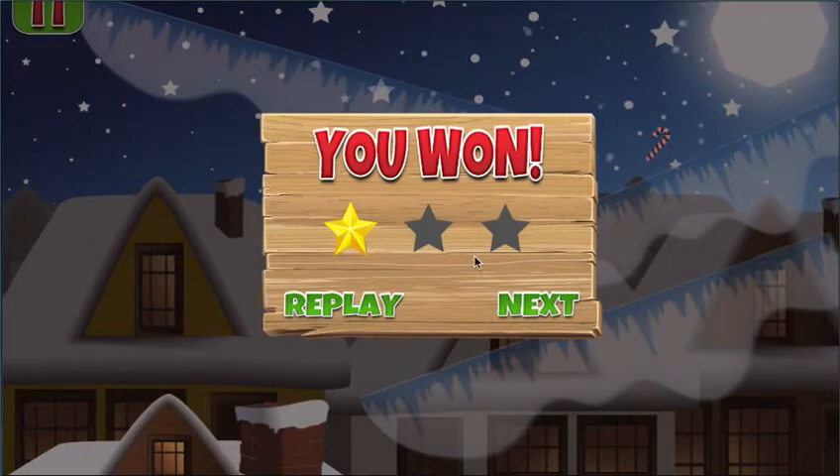We've only got one star because we've only got one candy cane. So as you can see, it's a cute little game for the kids — actually for anybody. It's challenging. It's a physics game with some logic involved where you've got to think your way through it, and it involves decisions and reflexes too. Great for the holidays.